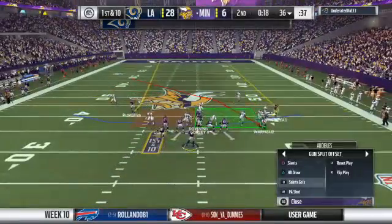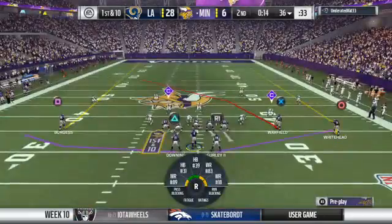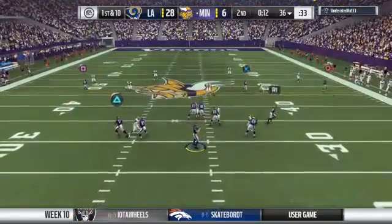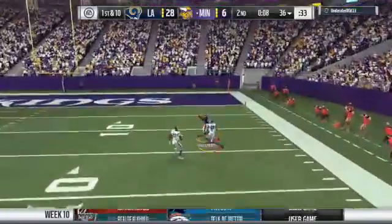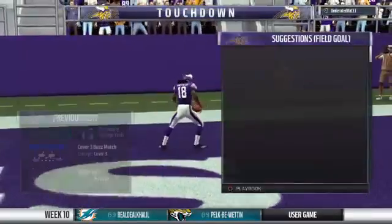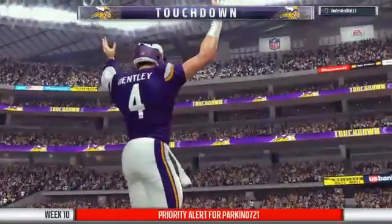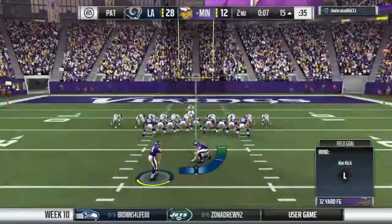Give them 11 yards that time and a new set of downs. Looking to speed things up here, going with some tempo. They'll drop the throw. He's going to float this one deep right side. It's caught at the 10. Touchdown, Vikings. Their dangerous wide receiver in the final seconds of the first half.